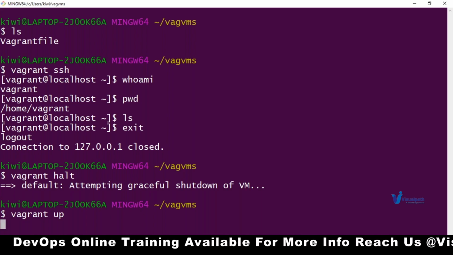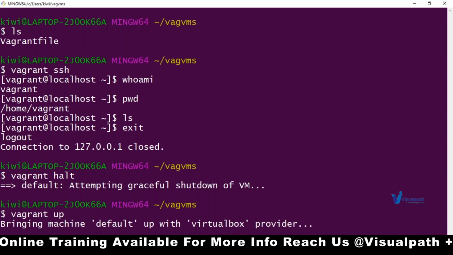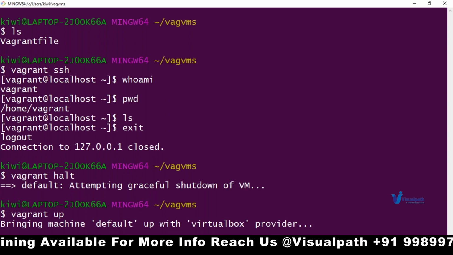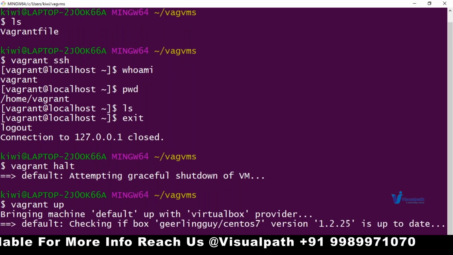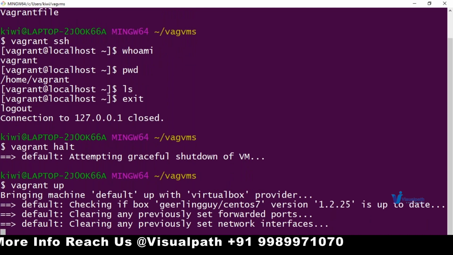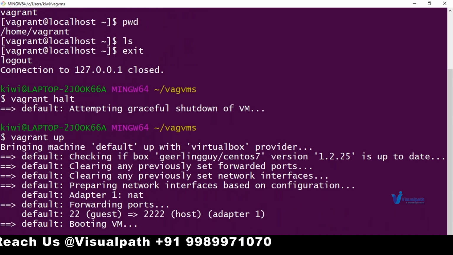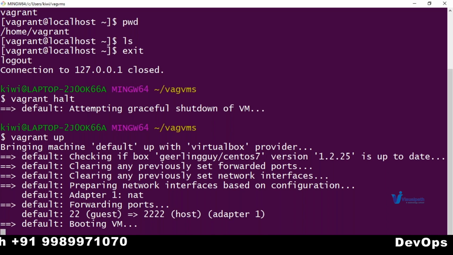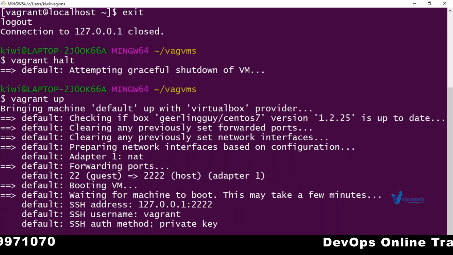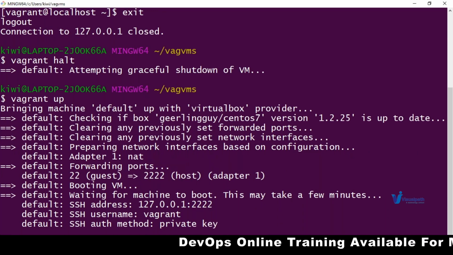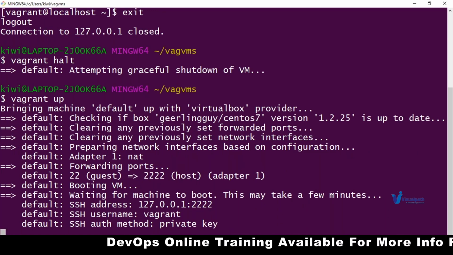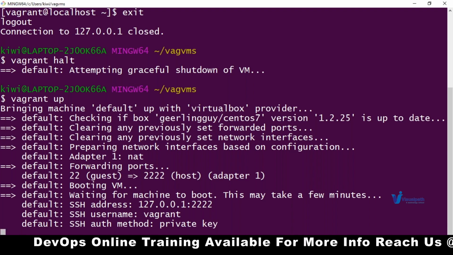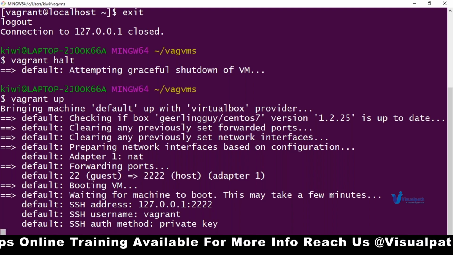Okay. Exit is log out. Power off is power off, shut down, right? Exit means log out. We go out like that, like exiting from a gate. So I'm logged in now, I say exit, so I'm going out. Simple. Entrance, exit. Entrance, exit. Right? Vagrant SSH is entrance, exit is log out, like that.